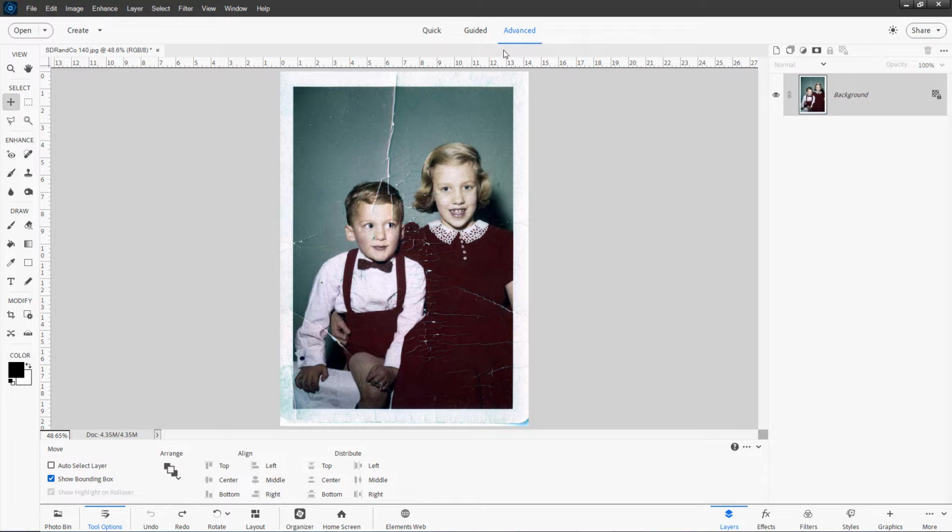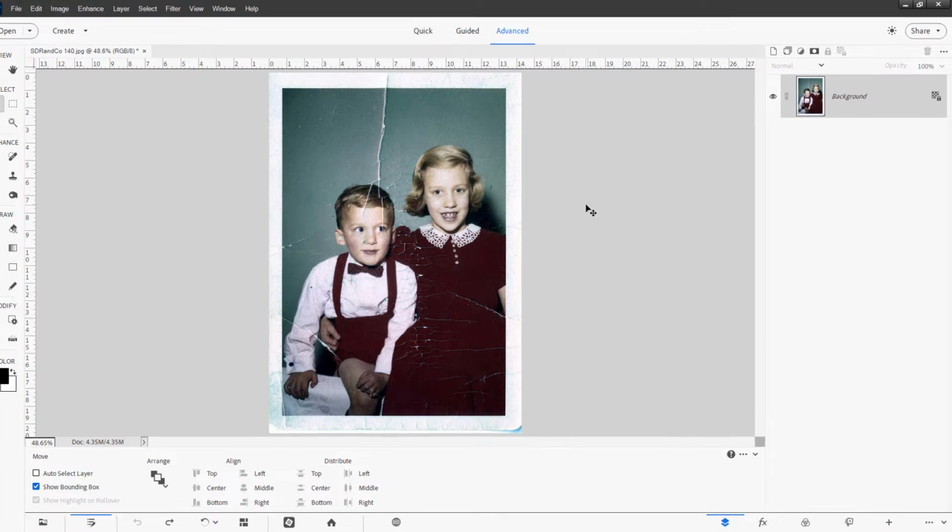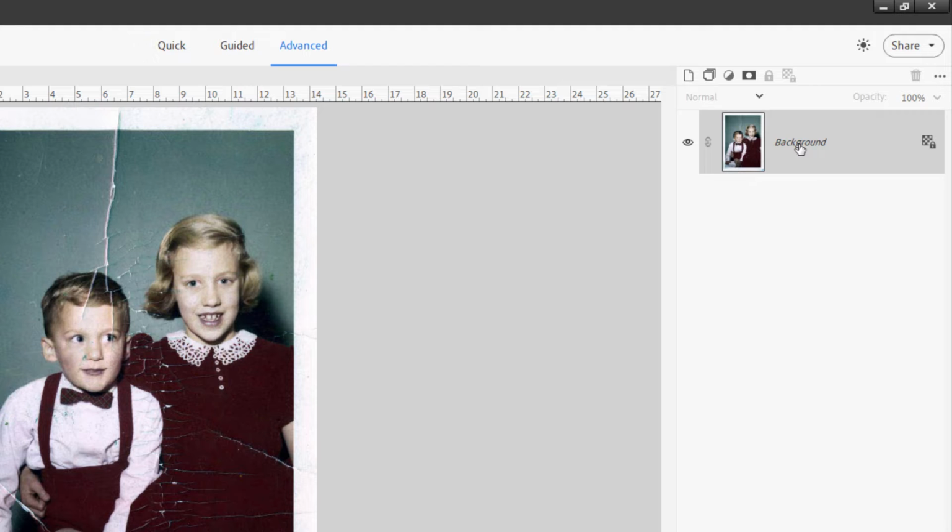Now, before we go over into guided edit, the first thing you should always do is go up here to your background, right-click the background, and choose duplicate layer. Choose OK. This makes a copy of your background, and hide the background. This protects your original just in case things get messed up, and they probably will at some point in this kind of a project. So make sure you have that copy ready to go and saved. And we'll work on this copy up here.